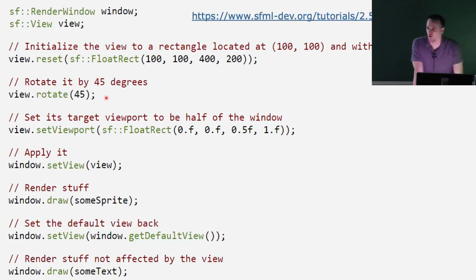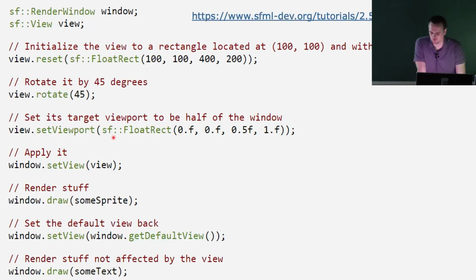You can also rotate the view, which looks pretty trippy when you do it. There were a few old Super Nintendo games. I know it's outside of your scope, but Super Nintendo introduced this thing called Mode 7 graphics, which was basically rotation and scaling on the game screen. And it looked pretty bad in some games, but in games like Pilotwings, where you're mocking 3D-ness by scaling and rotating 2D-ness, it actually worked out pretty well.